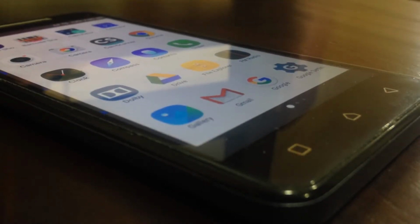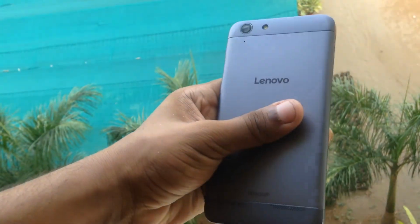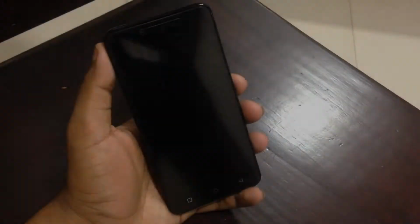The display is a 720p HD display and the viewing angles are pretty good. On the top of the phone, you can see a 1.3 megapixel camera, speaker grill and an LED notification light. On the side of the phone, you have volume rocker and a power button. The device overall is pretty solid, the build is pretty good and it feels really good in your hand.